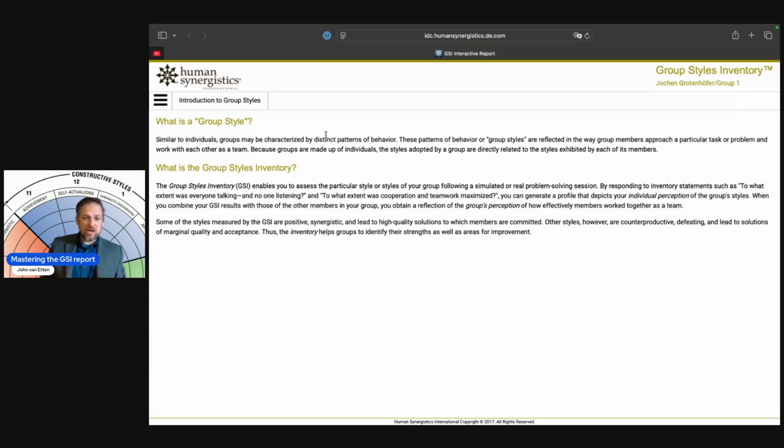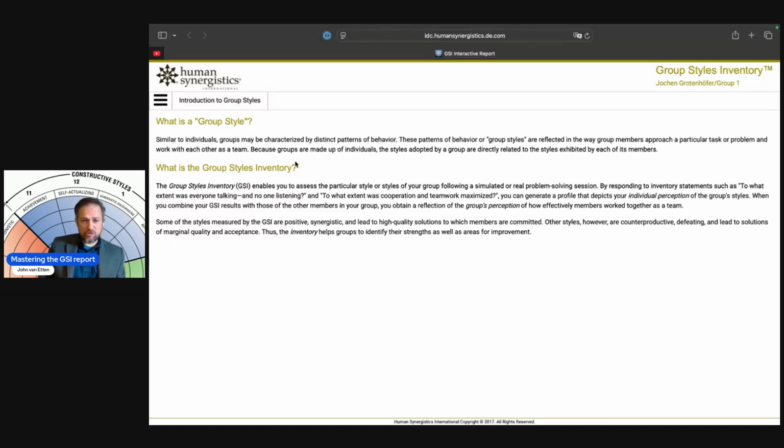This introductory page is really just designed to explain what is the Group Styles Inventory, what is this instrument, and what is the purpose of using it. So just one brief page of text to give an introduction. Again, anyone using this instrument is already accredited in the tool and certainly understands in detail what the instrument is, how it functions, what it's used for, and so on.